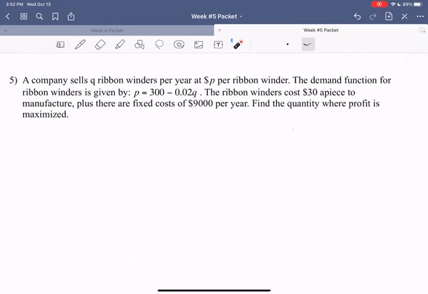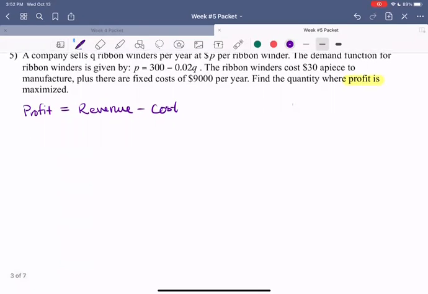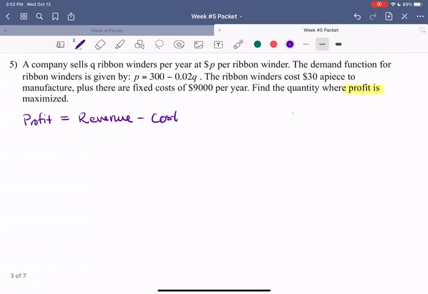So if we zoom in here on the question, quite literally zoom in, we want to maximize profit. In order to do that, we need to write a profit function. Let's just recall, profit is the amount of revenue, how much money we're bringing in, minus the costs, how much money it takes to produce the items. So in order to write profit, we need to first find the revenue and cost functions. So revenue.